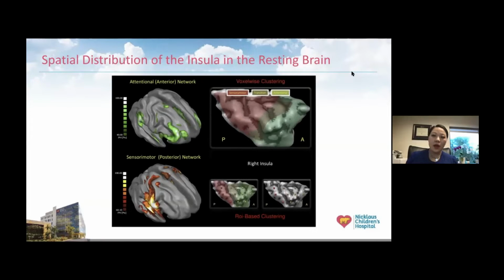This is some of the understanding from functional, resting state functional MRI. And basically this shows that the human insula is functionally involved in 2 distinct neural networks. So first of all is this anterior pattern that is related to the ventralmost anterior insula and is connected to the rostral anterior cingulate cortex, the middle and inferior frontal cortex, and the temporal parietal cortex. And then secondly, this posterior pattern, which is associated with the dorsal posterior insula and is connected to the dorsal posterior cingulate, sensory motor, premotor, supplementary motor, temporal cortex, and some occipital areas.